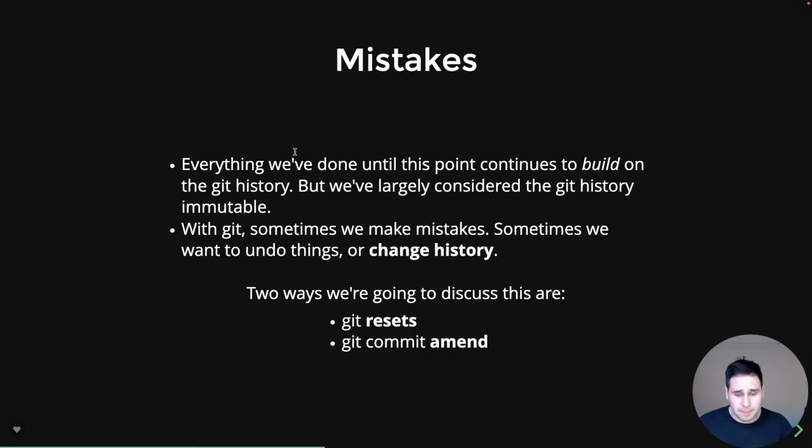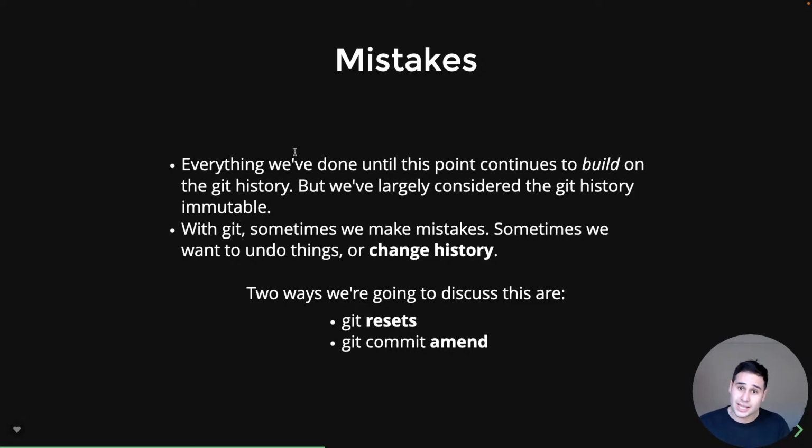Yeah, so typically what you've been doing, you've been making some changes, making a commit, and then doing some more work, committing that, doing some more work, committing that. And what you end up with is a chain or a log of commits. And we can view that with the git log command, right? So this is something that you've already been doing. But we haven't really spoken about how we can navigate that log and actually modify what's happened in that sequence.